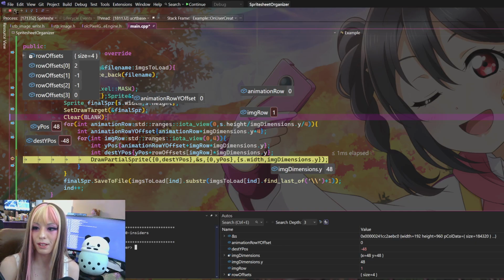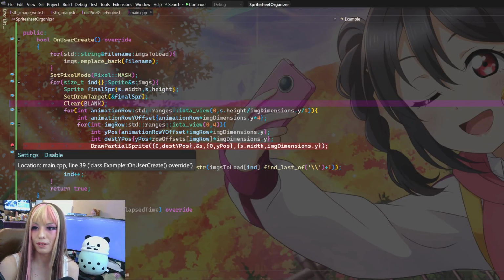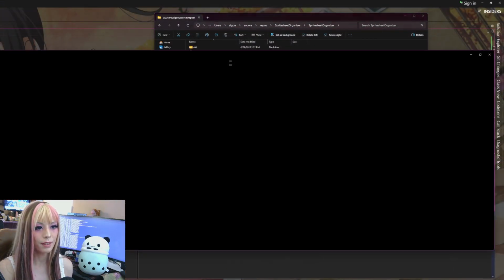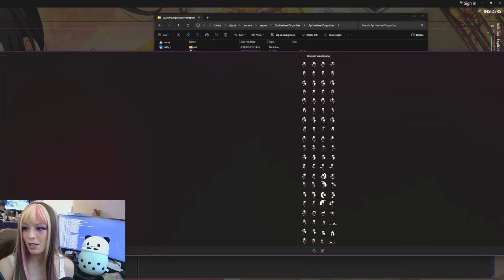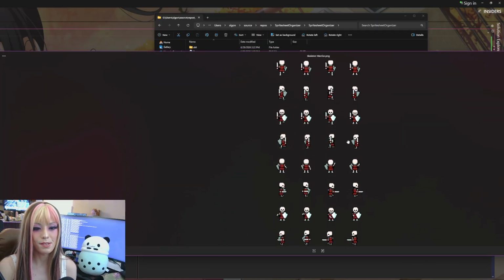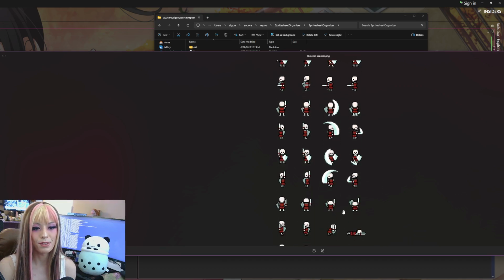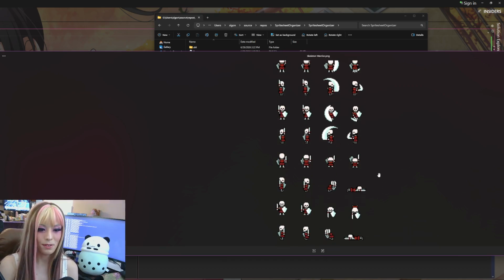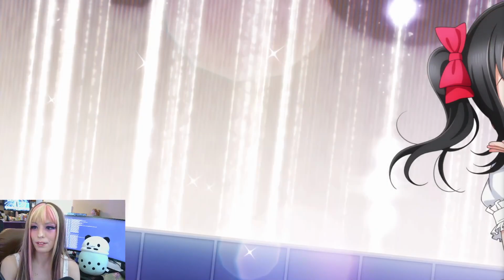So I'm just gonna run it again. No breakpoint. Let's take a look now. So the sprite sheet is transparent, and now it's northeast, southwest, northeast, southwest, northeast, southwest. Perfect. So the tool does what we need it to do now.